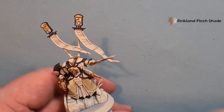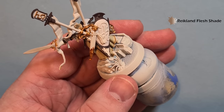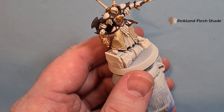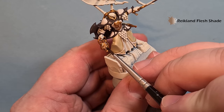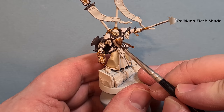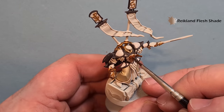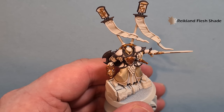Now that we've got all that Retribute Armor done, we're going to shade it with some Reichland Flesh Shade. For the most part this is a really simple, straightforward exercise. Just be careful when you come to the shield - you don't want to get any over the white. For the chest emblem and the lanterns, just paint along the lines keeping that light color in there. Get a good point on your brush and just color in that gold. If you spill a little, just go back in with Pallid Witch Flesh to tidy it up.